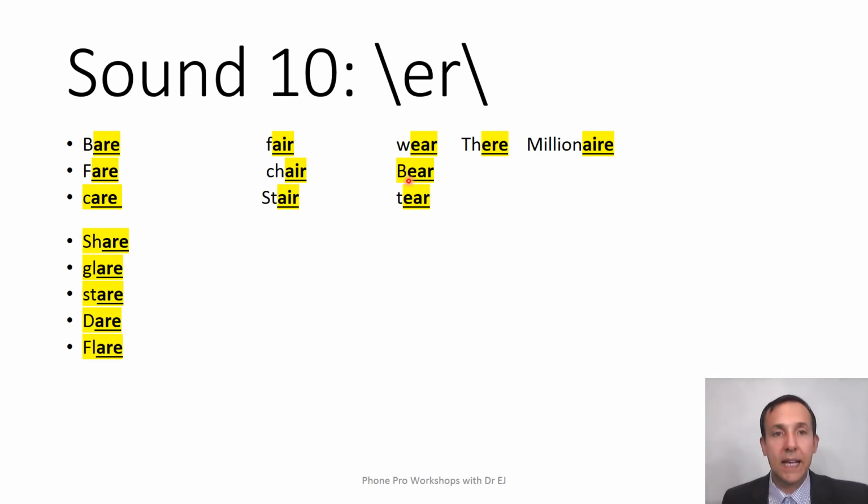I will ask you the same question again. What is the difference between F-A-R-E and F-A-I-R? Fair and fair. In pronunciation, there is no difference. Please do not create a difference in pronunciation that does not exist. So you would say fair and fair. The only differences are in spelling and in meaning, okay? Not in pronunciation.